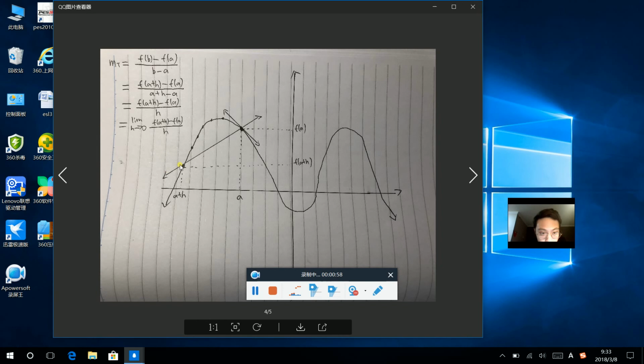Over here is the second line I draw on these two points, which is a plus h, f(a plus h), and a, f(a). Regarding the preceding interval, it means that we should move from left to right. So over here, for the point a plus h, we just assume that h is an absolute value. By the time h is a negative number, it will be on the left side of A. But if h is a positive number, then this point should be moved to the right side.